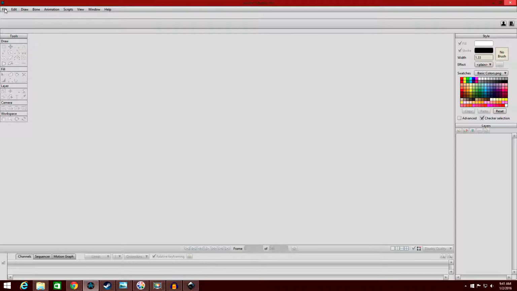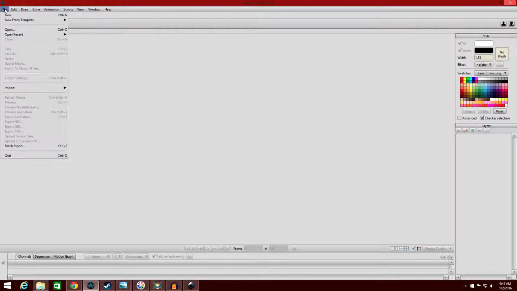So anyway, enough stalling. If you are using Flash, there are a lot of tools in here very similar to Flash. There's a few things that are going to be a bit different, so if you're following along in Flash, you can do it all the same. You're just going to have to learn your tools a bit differently than what I'm showing. But if you're using the program I'm using, you won't have to.